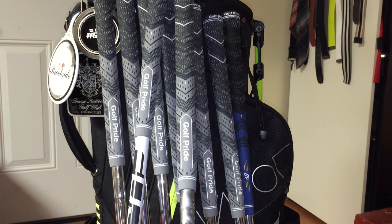The purpose of this grip is to have less buildup — less tape that you'll ever need to use. I got these on promo here in Southern California at my local Dick's Sporting Goods store. If you buy 10 or more of these new MCC Plus Four grips, they will do a free install on them.